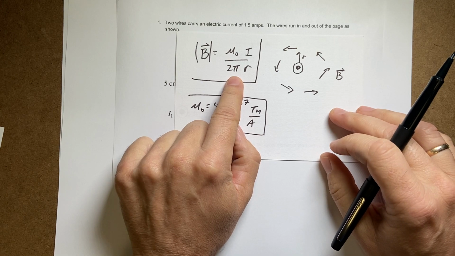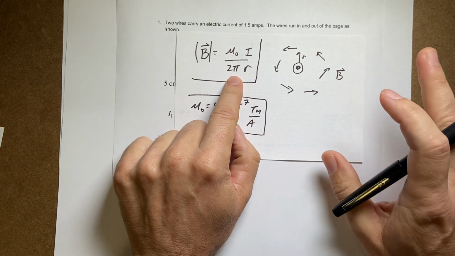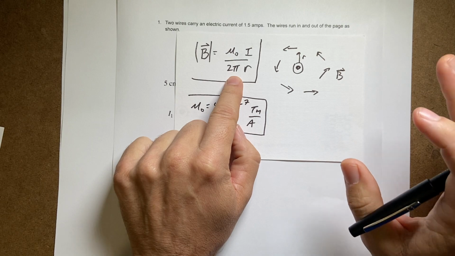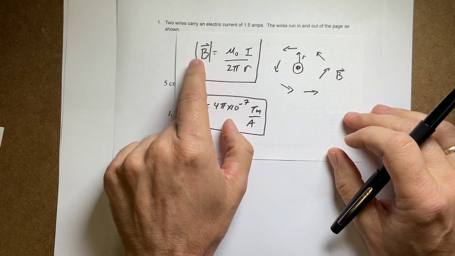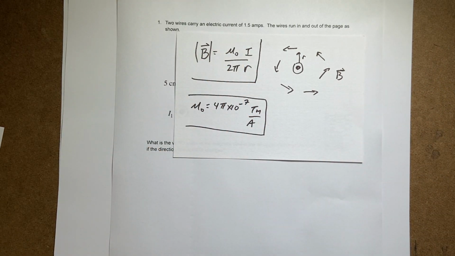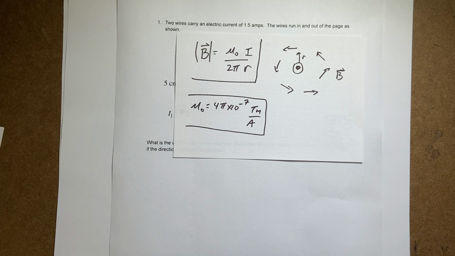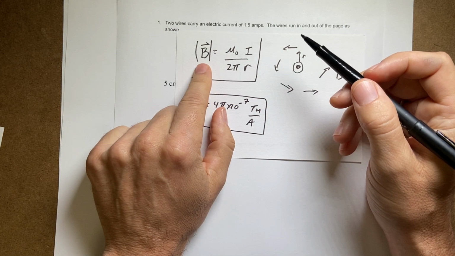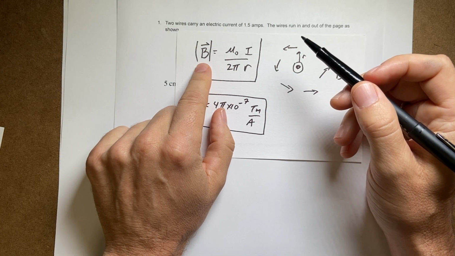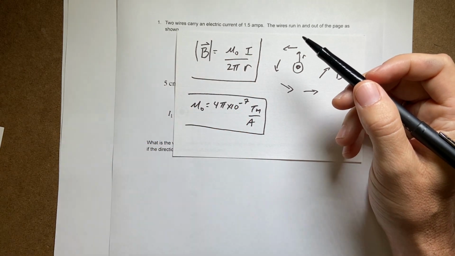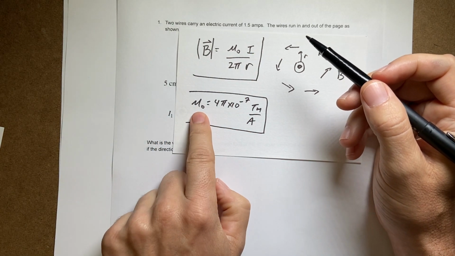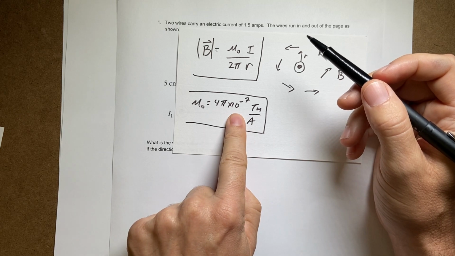And again, in algebra-based physics, there's probably 4 or 5 equations that have B and I in there. So if you say, I'm just going to hunt for B and I, that's a bad idea. You really need to understand what these equations mean. You can use the equations on my test when I give a test. I'm not going to expect you to memorize that, but you do need to know what it is. So this is the magnitude of the magnetic field due to a wire. I is the current, r is the distance from the wire, and mu naught is this constant, 4 pi times 10 to the negative 7th.